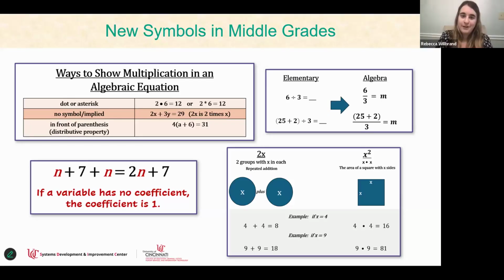I definitely used goes into with him, and he looked at me like I had two heads. He was so confused. He was like, what? What does that mean? What are you talking about? Yeah, definitely try it the other way and just see if he responds to it. If you go back and you say, I've got 10 counters, I'm going to organize it into five groups. This is how I would write this with the little house, 10 organized into five groups. How many will go into each group goes on the roof of the house. See if he responds to that, because I think he will. Because he's starting to get it.